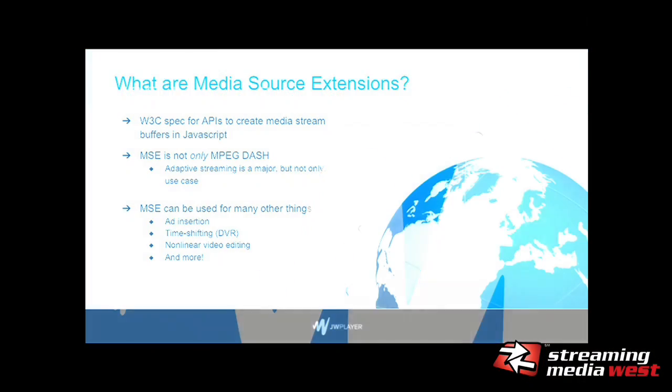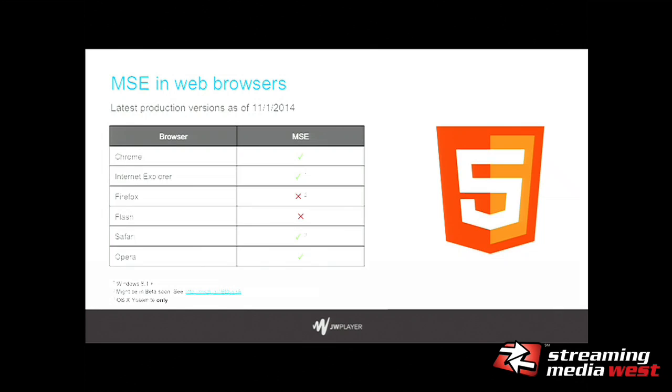Mac. Cool. Okay, so this is the aforementioned marketing slide, already covered. So industry support, Will covered that. So in browsers, my arrows aren't showing up. The blank spots are green arrows. So the top two, Chrome and Internet Explorer, media sources, these are the latest shipping versions of the browsers as of November 1st, 2014. Chrome and Internet Explorer, this is not surprising, Google and Microsoft being two co-editors of the MSE spec at the W3C.